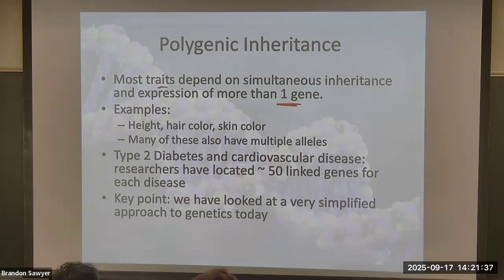And then other things are even more complicated, like your risk of type 2 diabetes or cardiovascular disease. They found somewhere around 50 linked genes to each of those diseases, right? So then it's even a combination of genetics and environment coming together, right? So most things are that way, like intelligence and all these things that people might like to try to get a hold of and try to create the perfect kid or something like that, right? We're very far from figuring that out. But yeah, so there are definitely some things that are simple, like what we've done today, but most things are much more complicated than that, with many genes coming together.